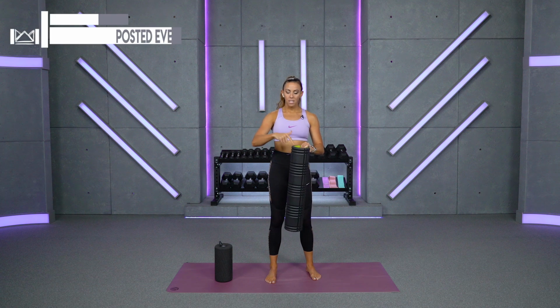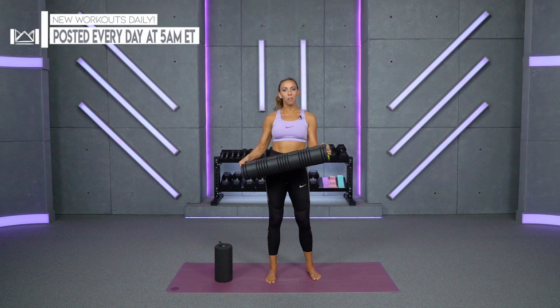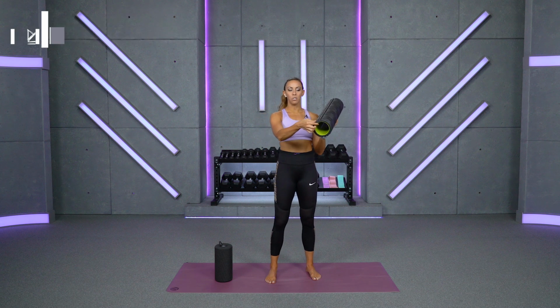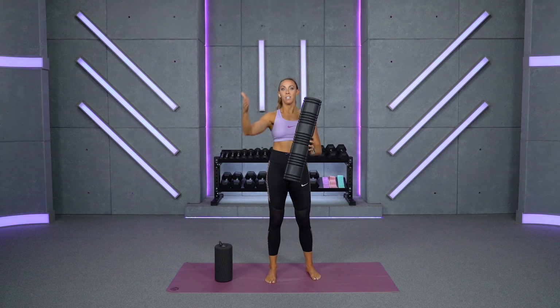So that's an option. This one would be the next option up. This is a trigger point foam roller. If you can hear the hard plastic inside, it's nice and hollow with just barely any cushion, so that's going to be your next step up.